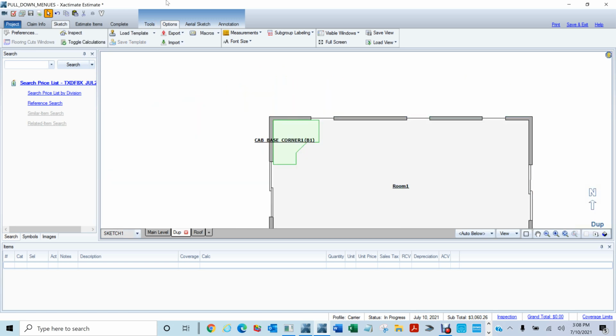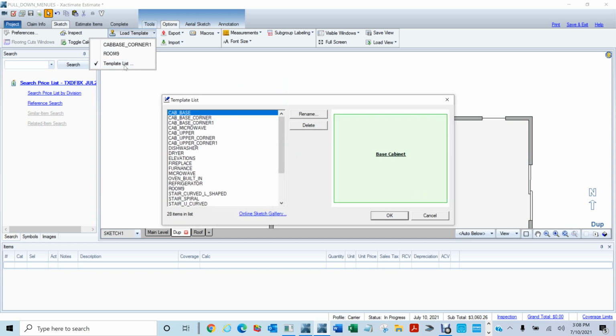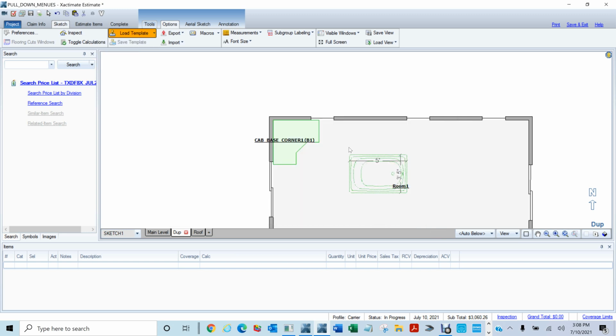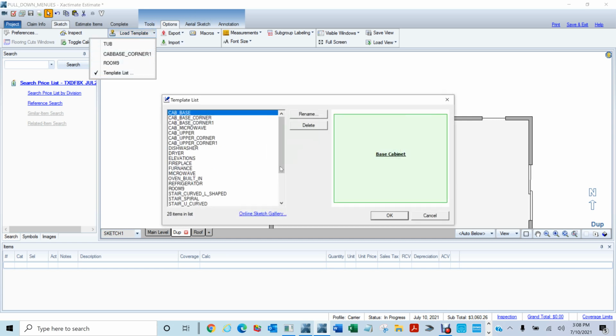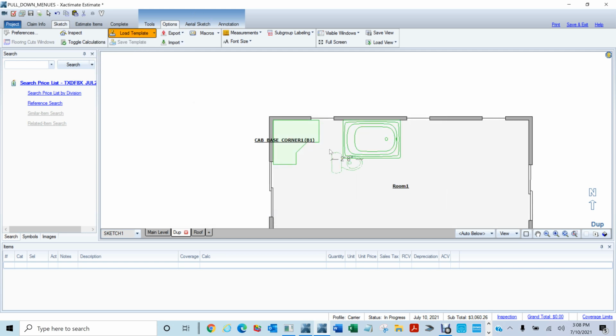You can go in here, load templates. And guys, y'all can email me and get a copy of all this stuff that I have here. Like, let's say you have a toilet, something we ran into the other day, if I remember this correctly. I'm on X1 training, so I can't load any templates because it's free. But once you get your full version, you can get all this stuff. So these are templates that I created.